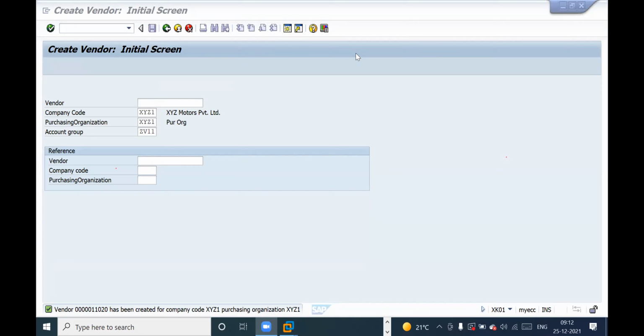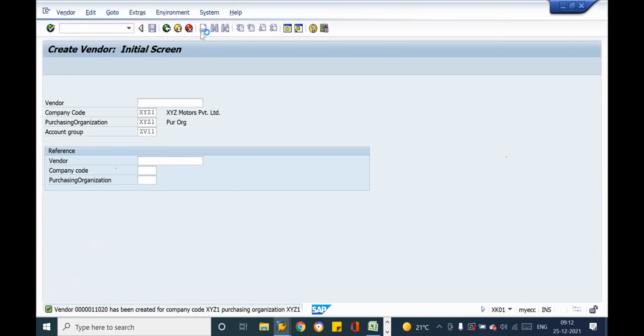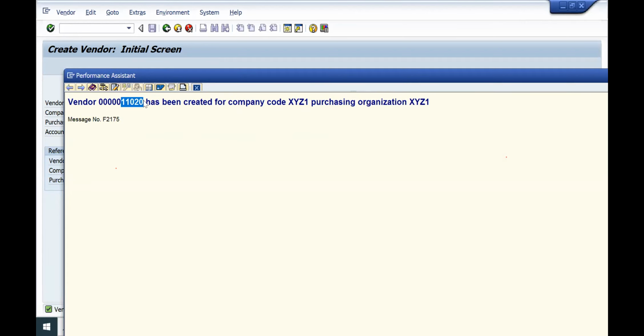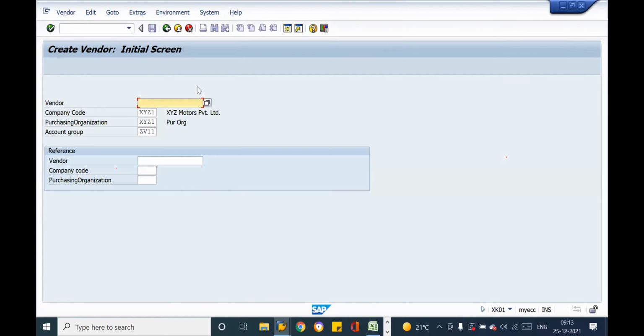No, right? Because the banking system is designed with one numbering, and they will follow that numbering. HDFC Bank follows one unique number series, ICICI Bank follows its own unique number series, SBI follows its own numbering. Similarly, here I can configure the numbering for my vendors. Then the system will automatically generate one number. So the system has generated one number, 11020. Now I can use this number for my purchase activities.